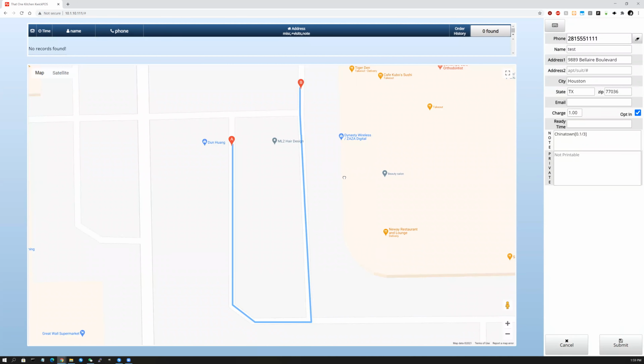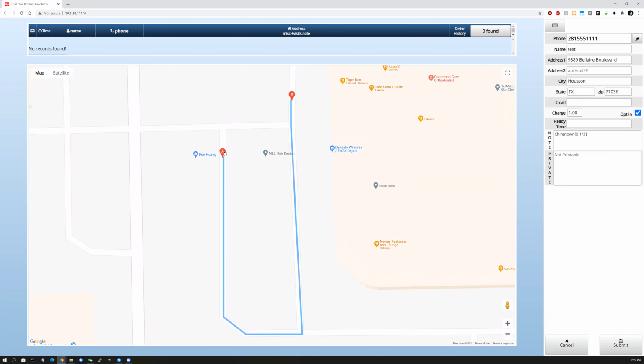It'll show on a map from you at A to B. And then right here, it shows in the brackets two numbers. The one on the left is how far away it is, so 0.1 miles away. And the other number is the number of minutes away.